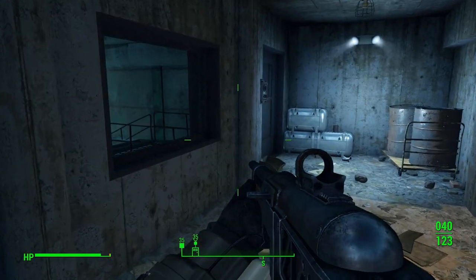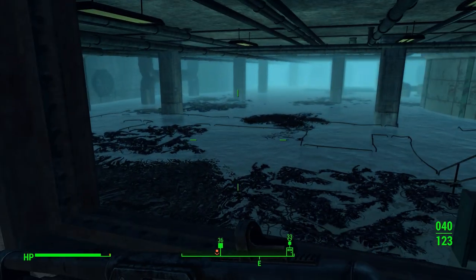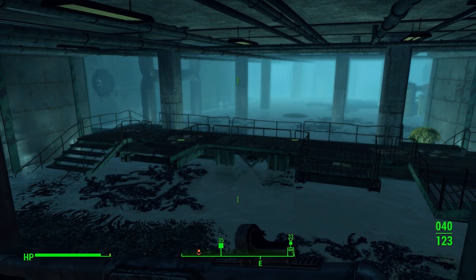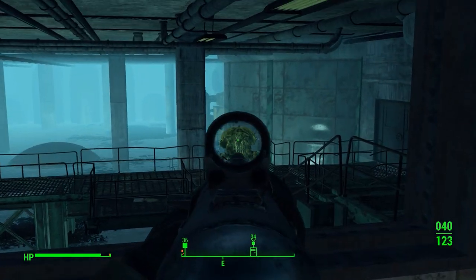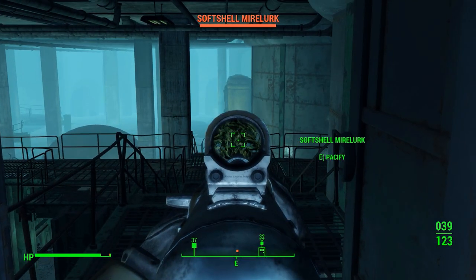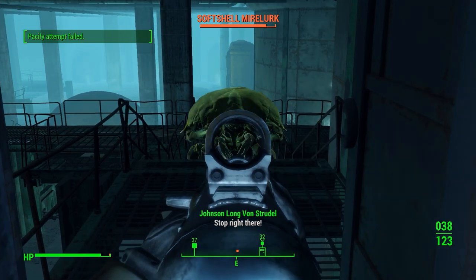Okay, that was easy. Is that it? That's all we had to do? Oh, there's gonna be Mire Lurks down in here, isn't there? It seems like Mire Lurks. Yeah. Oh shit. Alright. Let's take him out. Pacify. Right there, he's having none of that.